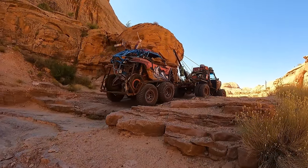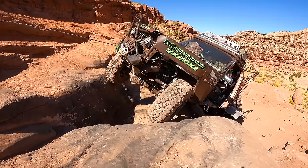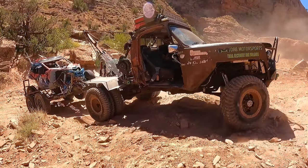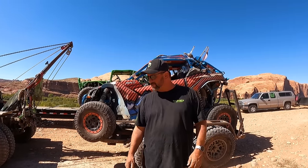The trailer's out, it survived, we survived, everything survived. That's a bonus. Yeah, we knew the odds were good. We're gonna have to winch for Ocker Knocker, and we knew for certain we're gonna have to winch Down and Dirty coming back. The wild card is always Chewy. I think we did pretty good. What do you think, Mike? Dude, it was awesome. It was great.